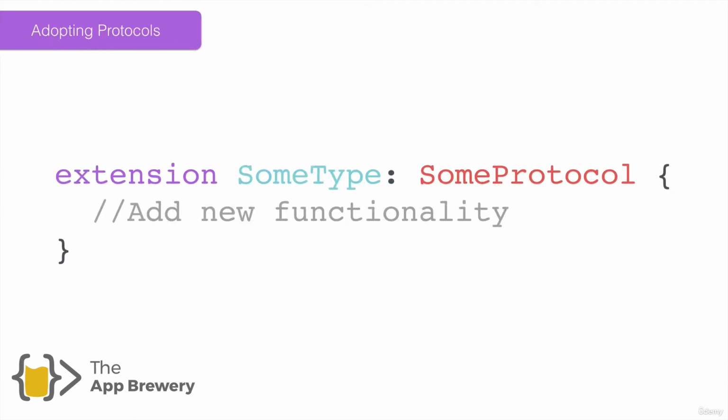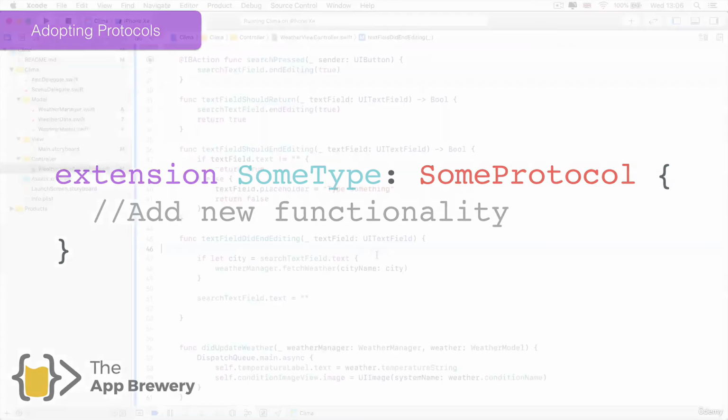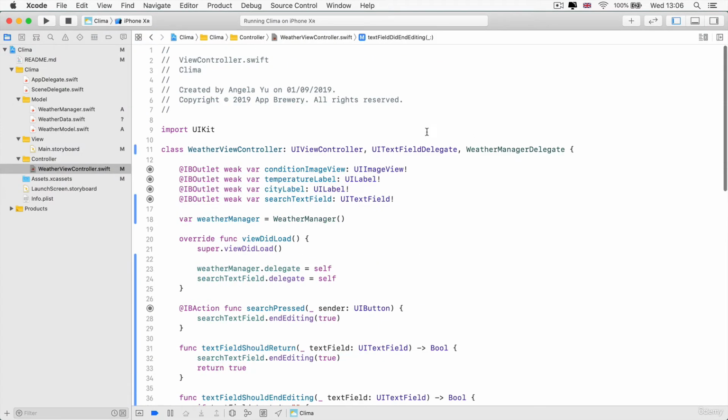The last thing I want to talk about on the topic of extensions is that they can actually be really handy for organizing our code as well. Because for every data type, we can create an extension that adopts a different protocol. So for example, in our code here, if we have a lot of delegates, you can see that it's going to start building out in this class definition here.